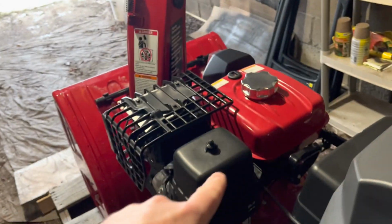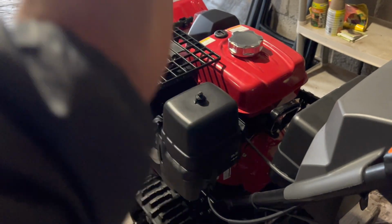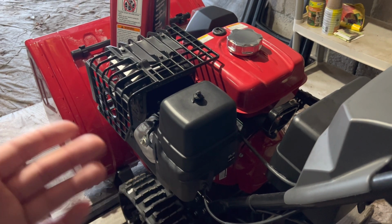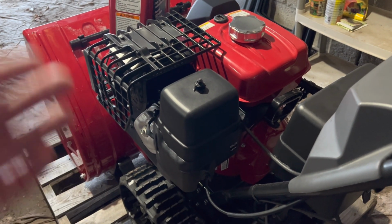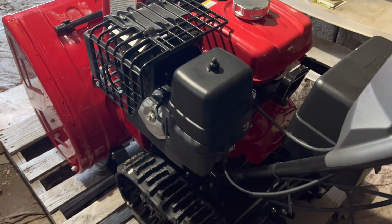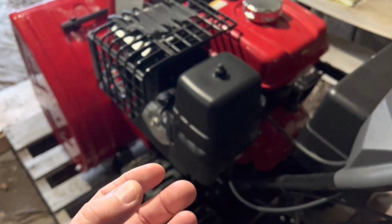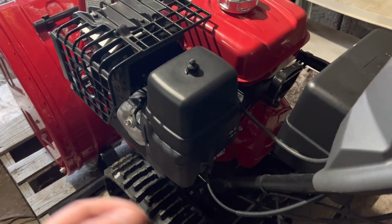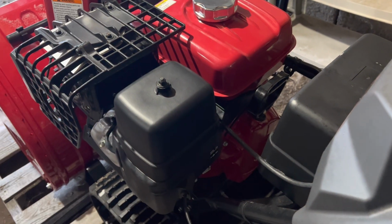There's still fuel in the line down to that valve. But once that valve is shut off, as the carburetor is running, it'll run the fuel out of the carburetor like it's starving itself of fuel, and then the carburetor will be left empty. So then there's less chance of that fuel sitting and causing issues. Then when you open it up, you now have a fresh line of fuel dumping into your carb every time.